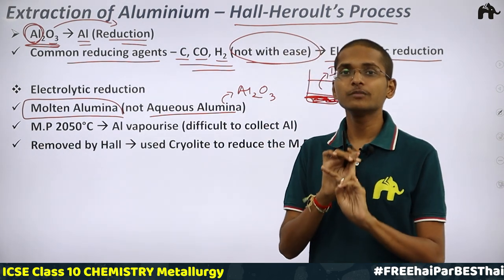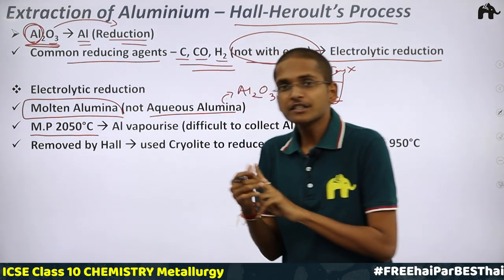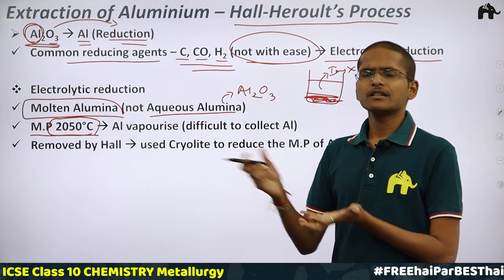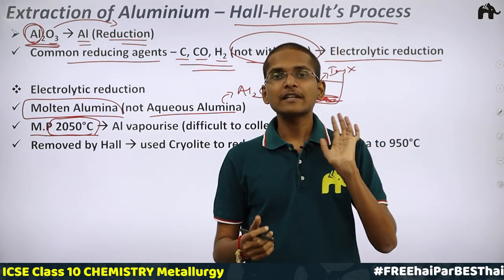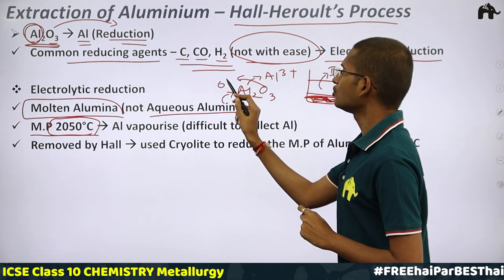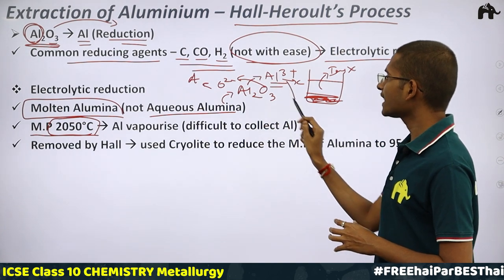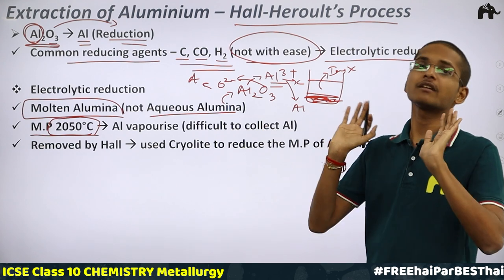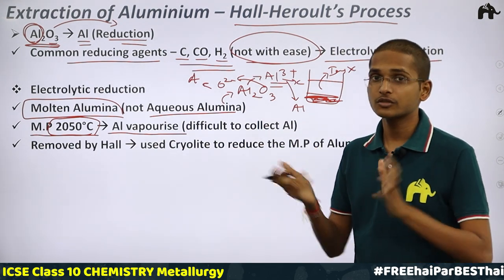But now, there is a problem again with using molten alumina. We can carry out the electrolysis, but this alumina is present in its molten state at around 2050 degrees Celsius, this much high temperature. There is no problem in developing this much high temperature. But the problem arises when we carry out the electrolysis. We all know that the cations migrate towards the cathode. In this alumina, aluminium 3 plus are the cations and oxide, O2 minus ions, are the anions. So aluminium 3 plus would migrate towards the cathode and the oxide ions would migrate towards the anode. But the problem was, once it is migrating towards the cathode and forming aluminium, at this high temperature, 2050 degrees Celsius, which is created to keep the alumina in molten state, our aluminium itself is getting vaporized. Now how would we collect this aluminium then? It becomes very difficult for us to collect this vapor aluminium.